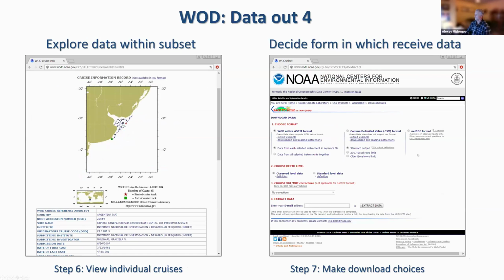And then you can select the format in which you want the data to be prepared for you. Enter your email address, and you will receive an email. Depending on the amount of data you have selected, it can take 5 minutes, or it can take a couple of hours for the system to generate the zip files and send you an email with a link to download.